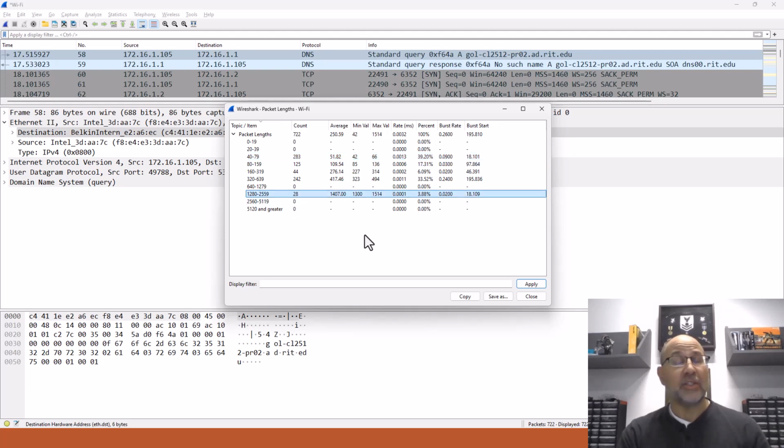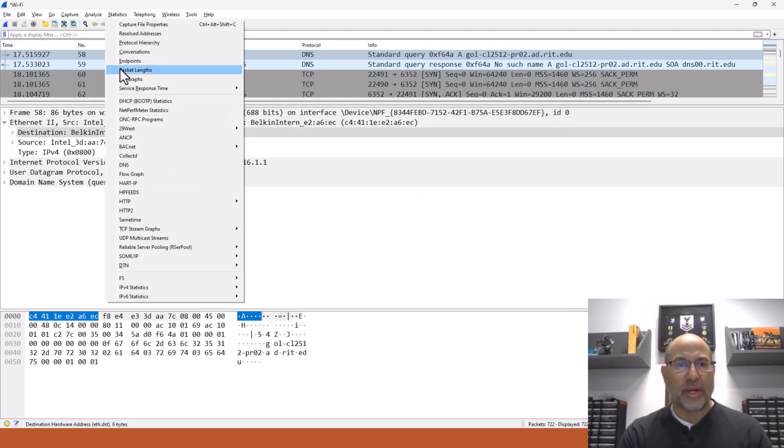But again, if I change the application, it might have a completely different look and feel to the flows that are out here. So when you're trying to understand those flows, the source and destinations, the number of packets, the size of those packets is really, really critical when you're trying to create a network design or when you're trying to address network traffic issues.